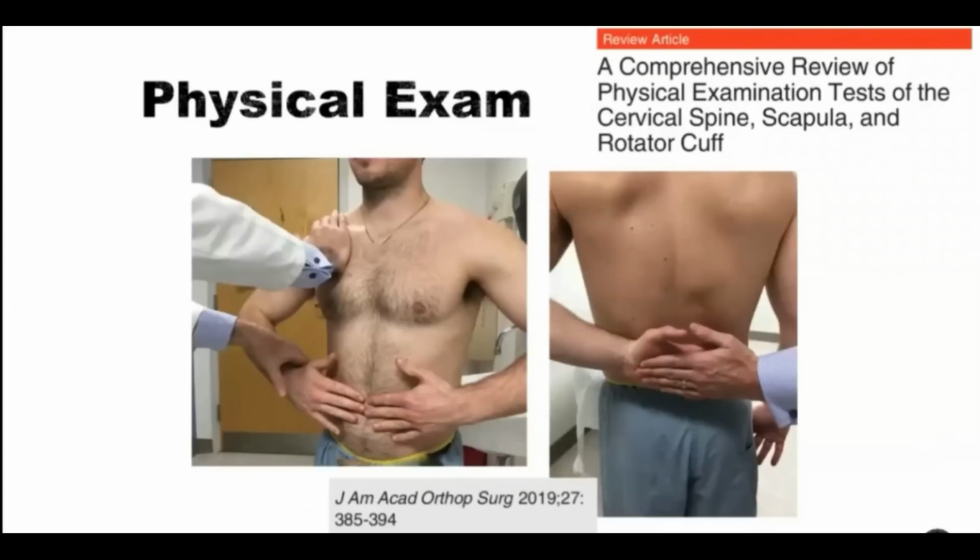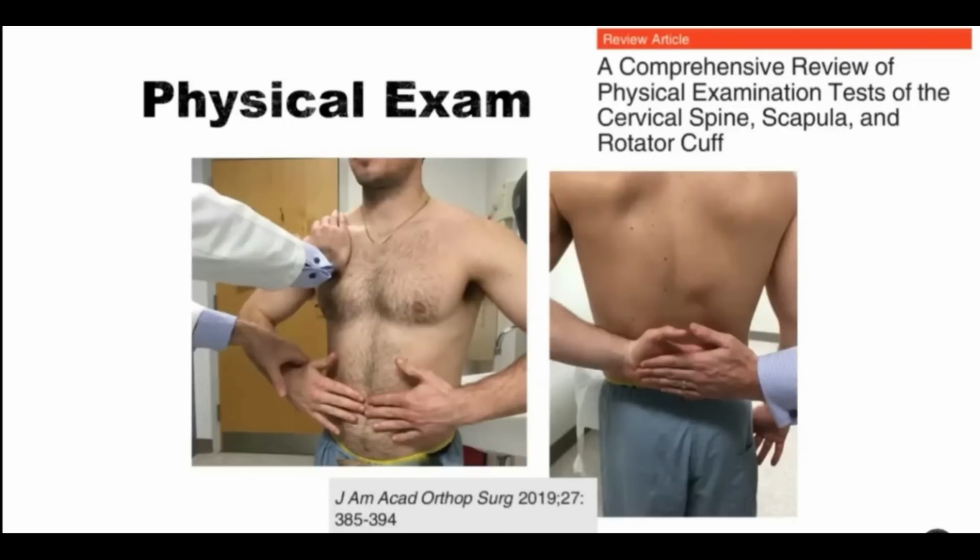So on this slide, we have two tests that evaluate the subscap. On the left-hand side, we have the belly press test. Key thing to note here is that this patient's wrists are straight. They have to be straight. Patients will sometimes try to cheat. They're not doing it on purpose, right? It's because they have pain or the subscap's not functioning normally, but the wrist needs to be straight. And so he's pushing on his belly, and then the examiner is pulling away.